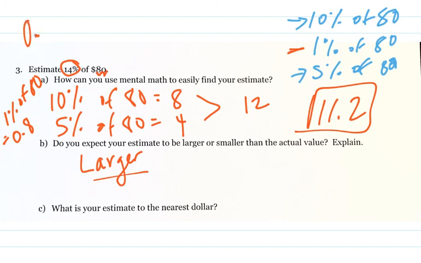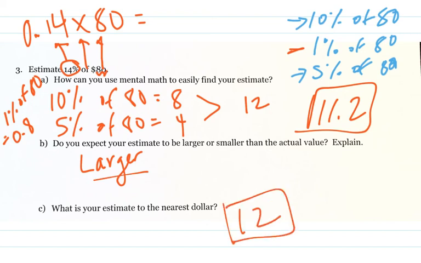You want to check me on it? Do 0.14 times 80 and see what you get. Okay, so we change the percentage to a decimal and then multiply it times our original value. Okay, so what is my estimate to the nearest dollar? Well, my estimate was 12. We use estimations to get an answer that is close to the original answer, okay? Now, a closer guess for 14% would technically be 11, but using our mental math to solve it, it makes sense to go for 15%.